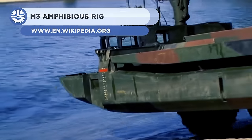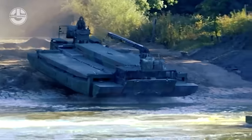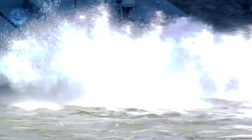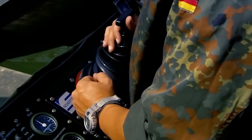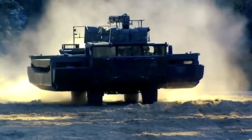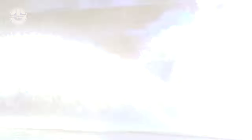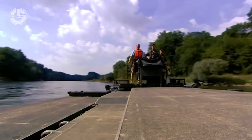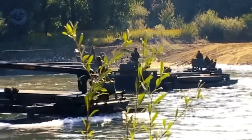A multi-purpose vehicle created for amphibious operations, the M3 amphibious rig can be used for both military and civilian purposes. Its fundamental characteristics make it the perfect platform for traversing rivers and other bodies of water, because it can function on both land and water. The M3 also has excellent mobility thanks to its 6x6 all-wheel drive, which enables it to travel over obstacles up to 60 inches high and across challenging terrains including dirt, sand, and steep inclines. The M3's modular architecture also permits simple customization for jobs including cargo delivery, bridge building, and mine removal.